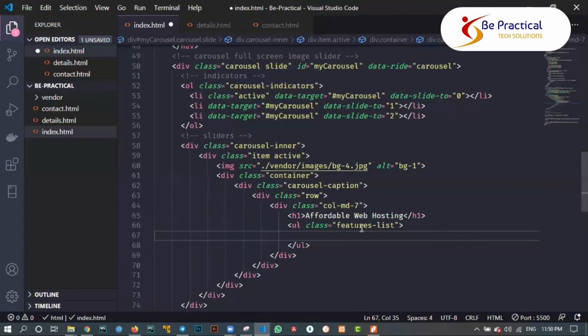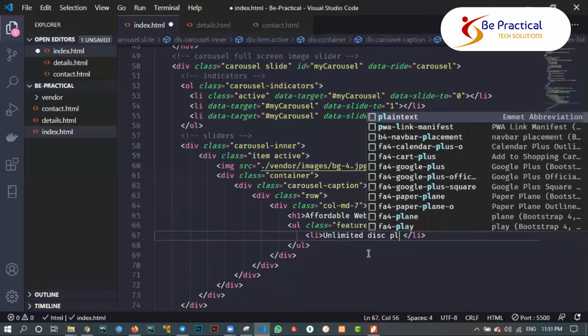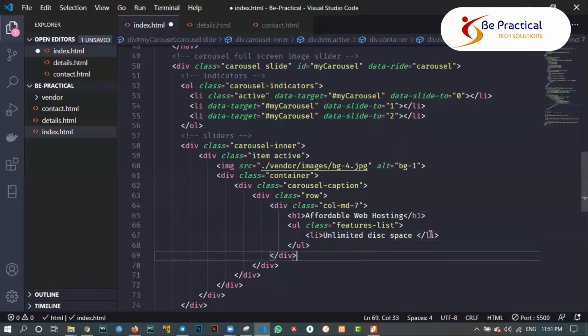So in a features list, let's add the icon, the list item, which is unlimited disk space.